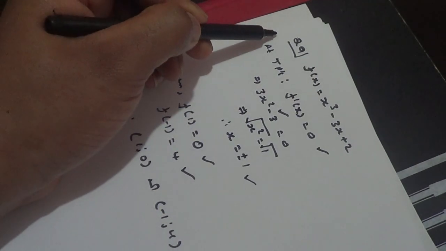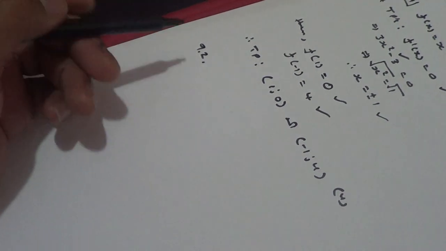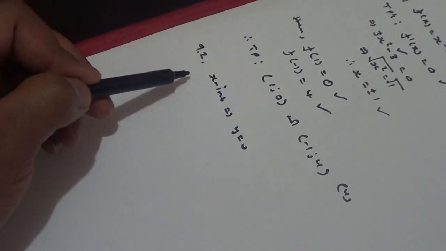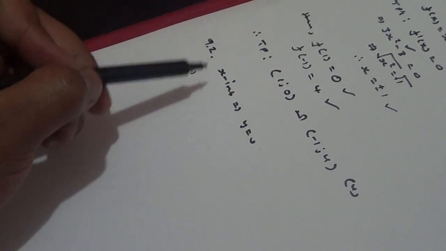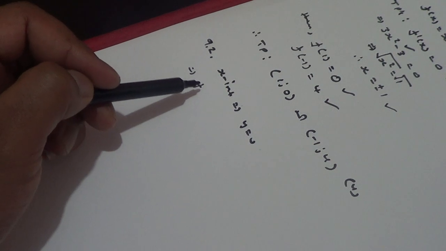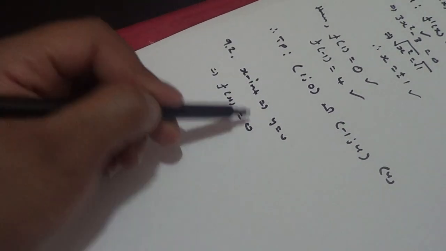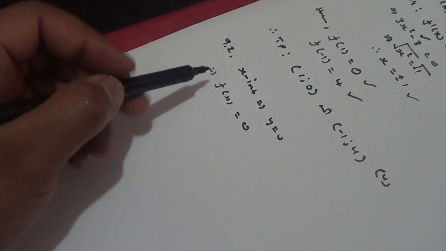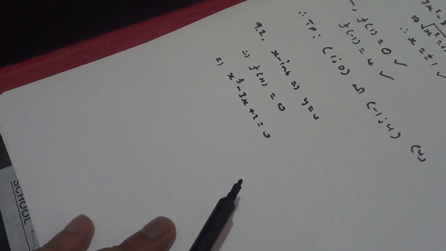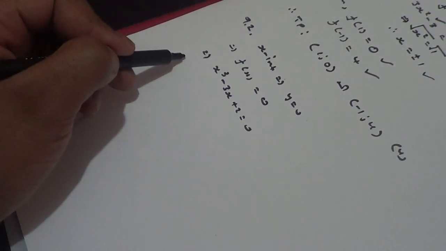So that was 9.1. Okay, we're doing 9.2. Now they want the x-intercepts. So you know that x-intercepts implies that y is equal to 0. Okay, and this also implies then that f of x is equal to 0, right, which also implies, what is f of x? This is x cubed minus 3x plus 2 equal to 0. Just dragging the maths because I'm trying to be logical and to be systematic, which I recommend you do.